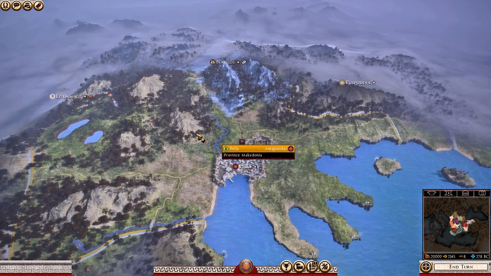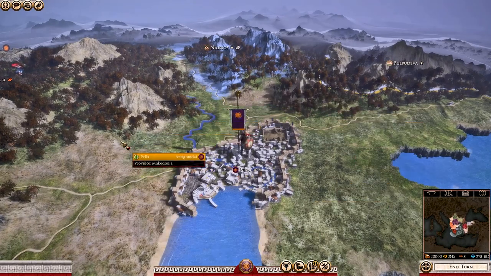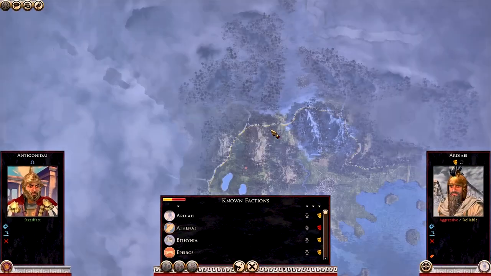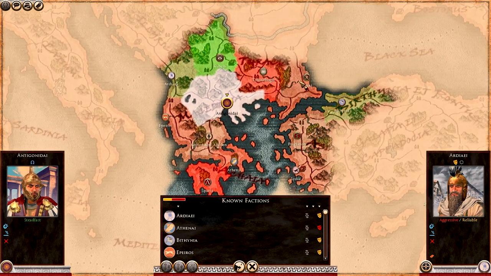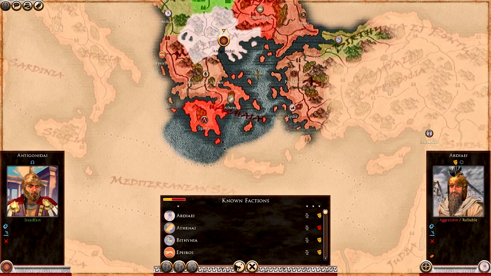Now, let's talk about their weakness. So, their starting location is one of their strengths, but it's also one of their weaknesses. They're surrounded by enemies. All of these factions have really bad relations with Macedon, and they will likely just declare war on Macedon very soon in the game.